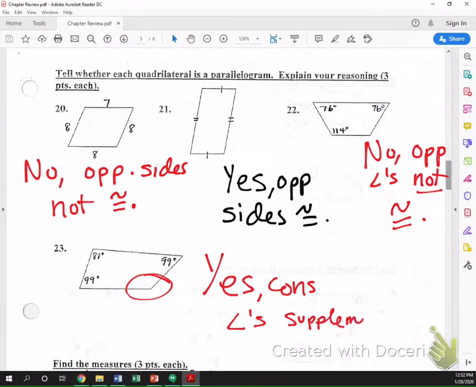Will we get points taken off if we do either or can we do both? We're going to have it all together. If you put consecutive angles supplementary, you don't need to show me any additional work because I can very quickly add these in my head and see they add to 180. But if you're going to say opposite angles are congruent, you need to show me that this angle really is 81 degrees. So you actually have to show me what you're saying or make it very clear from the picture what you're saying.